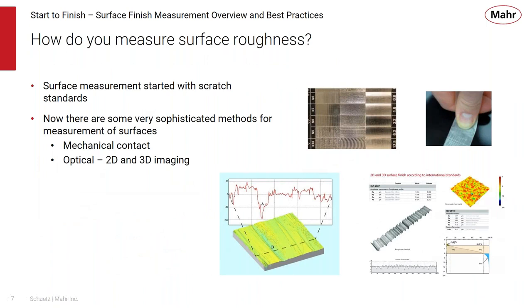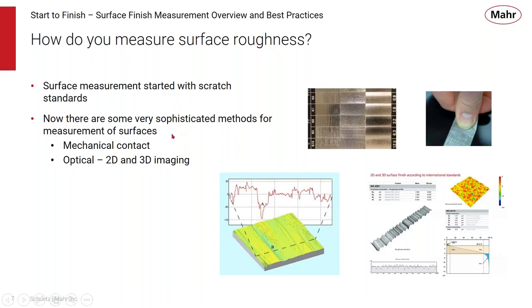So how do you measure surface roughness? Well, basically they started with scratch pads in the past, where there were machined patches with different feeds and speeds on them to give different surface roughnesses. Before they were qualified, it was a visual check, and then using your fingernail, you can get a sense for how rough that surface was. A part would be compared to that roughness patch using your fingernail as a probe, basically, and that's how items were qualified at one time.